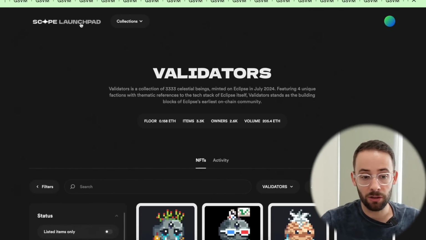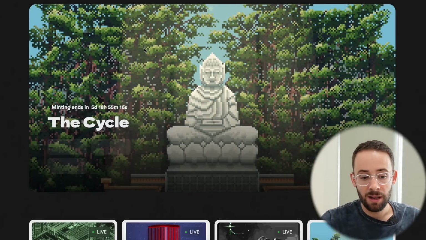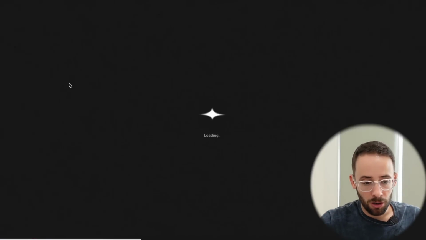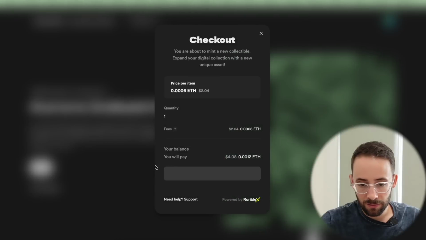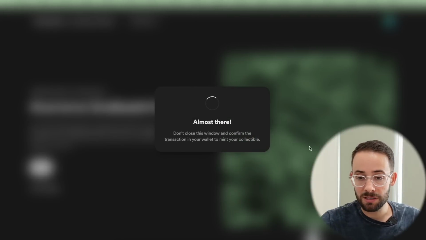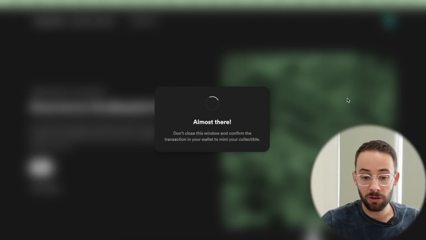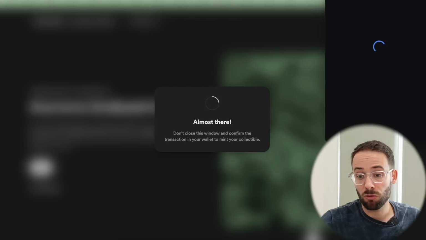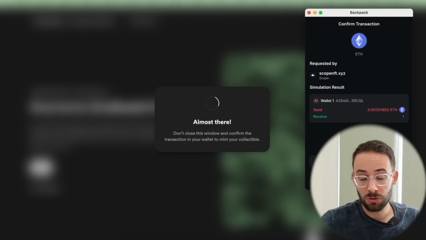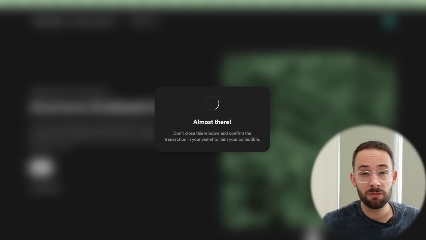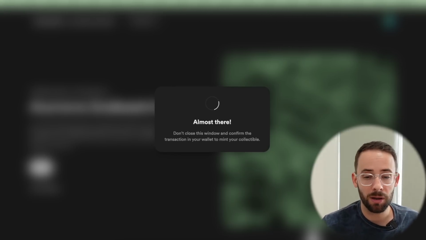Aside from that, you can check out the Scope Launchpad and you can mint some of these random NFTs. They are like $2 or $4 to mint. Yeah, this one is going to cost me $4 to mint, which is actually a little bit pricey for kind of a throwaway transaction. But I think maybe minting a couple of them, let's say 3 to 5, might have some sort of relevance. Of course, there's risk associated with all of this stuff, and you have to decide what you're comfortable spending money on.